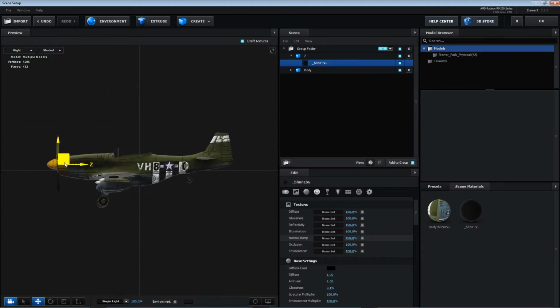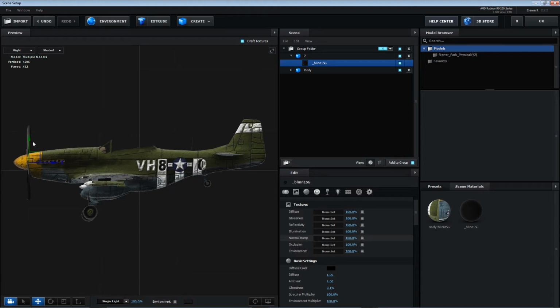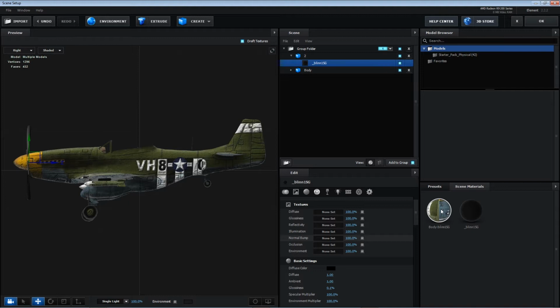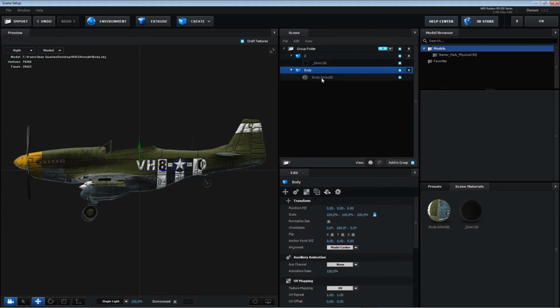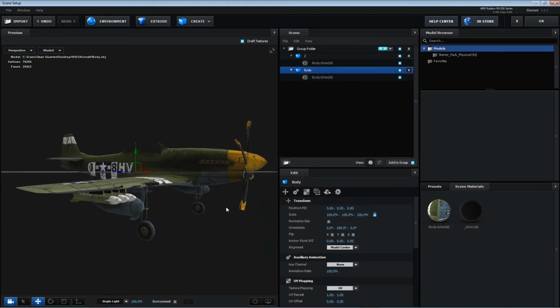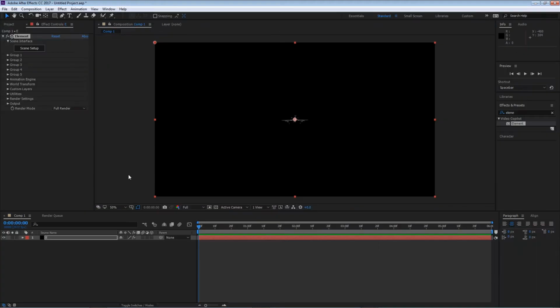Okay, so now that I'm in my right view, I just want to align this as best as possible with this, so it will look like this thing is spinning. Now let's go ahead, we already have this texture made. As soon as you create a texture or a material, it will be saved here in the scene materials, and now what I can do is simply drag it and add it to this one. Since they're both using the same texture, you can see that it fits. So that's that.